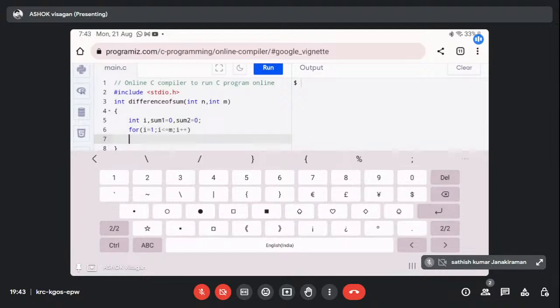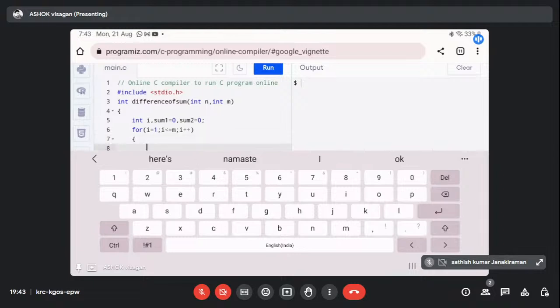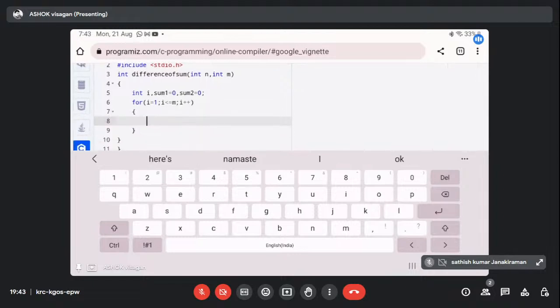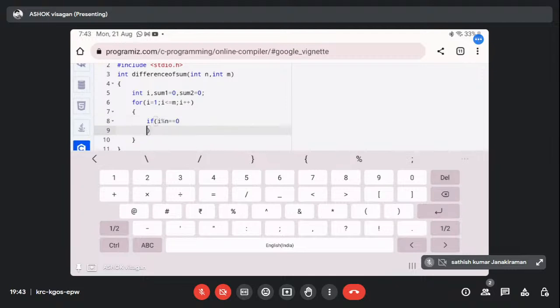So what does that loop need to do? The for loop needs to do one thing. It needs to check if i modulus n equal to 0. If it is equal to 0, it means it is a divisible value. So we need to store the divisible value into some temporary storage.